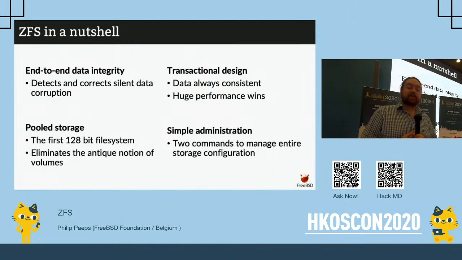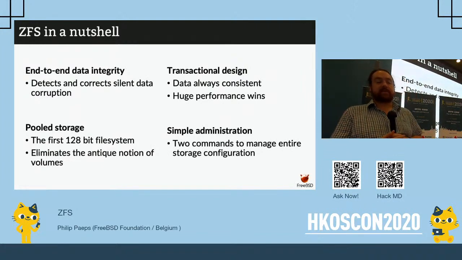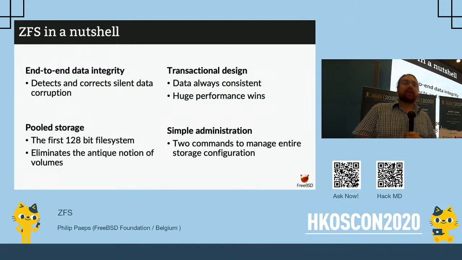ZFS also implements a transactional design, which means that your data is always consistent on disk. There is almost no way to corrupt data in ZFS. If the blocks hit the disk, the file system is going to be consistent. If you hit a power failure at an unfortunate moment, your file system is not going to blow up on you. There's no fsck in ZFS. All the data are always consistent. And as a bonus, as part of the transactional design, you also get huge performance wins because of the way it's implemented by copy on write.